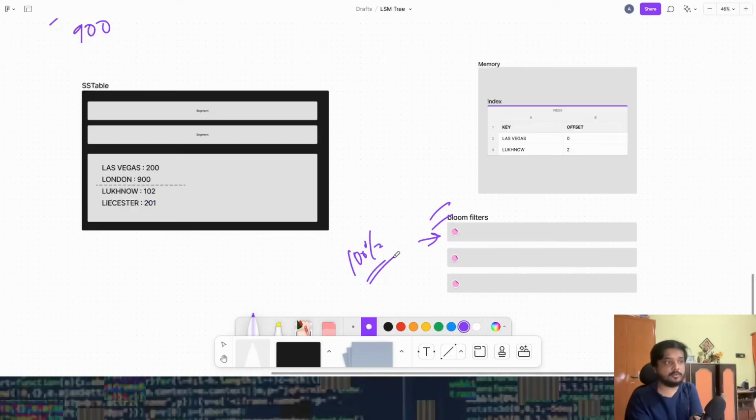But if the Bloom filter says yes, then we are not sure. It might be existing in that set and it might not be existing in that set. In that case, we can just search those values and see if it's existing or not.